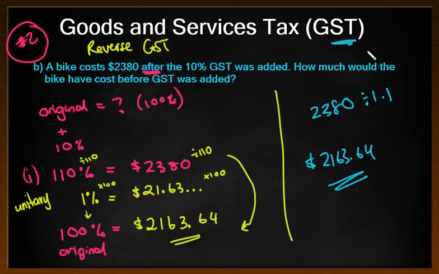So that is a quick way, but the reason I don't like that method is that they won't always give the GST as 10%. So for example, they might give you the VAT at 17.5%, which means that you're dividing it by 1.175, as opposed to timesing by 1.175. So this is just a better method. I like the unitary method. It works for lots of different questions, not just GST questions, but lots of sales questions as well. So I think this is a really cool answer.